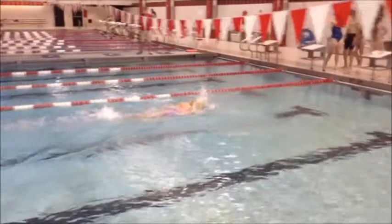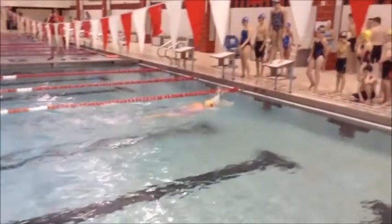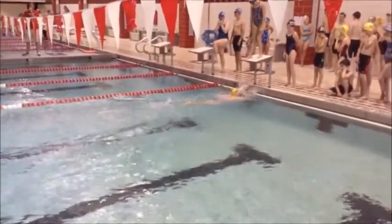We also see our head rock back slightly from side to side when we start to get a little tired. It's very important to maintain that body position very still.